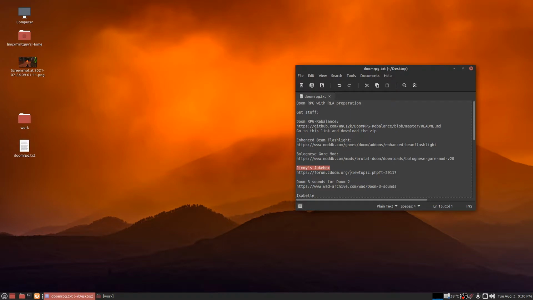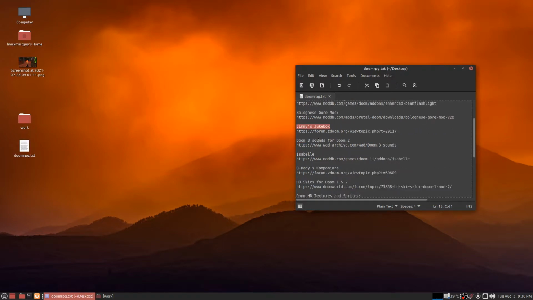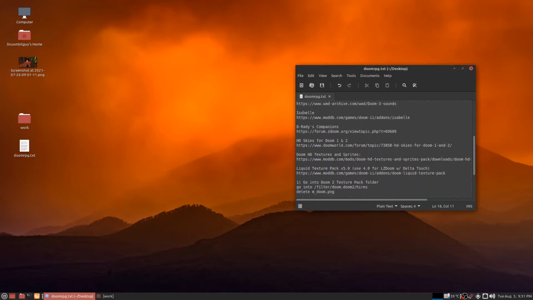We're going to be using Jimmy's Jukebox for music. Doom 3 sounds for Doom 2 because I got extremely sick of the door sound in Doom 2. It's like nails scratching on a chalkboard. I realized how much I hate it one day when I had been playing Doom 2 for a couple hours. Isabel, my absolute favorite bot companion mod for Doom 2. If I had to give up every companion mod ever, that would be the one that I would keep. D-Rady's companions because they're just simply badass and sometimes Isabel isn't enough.